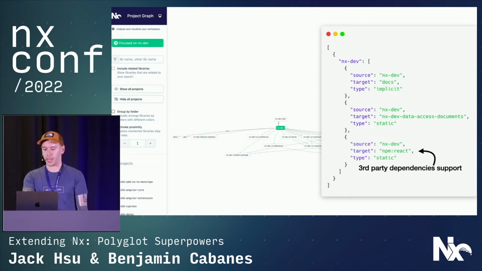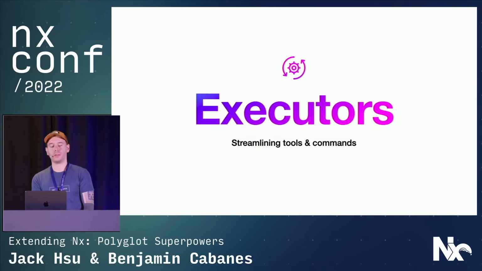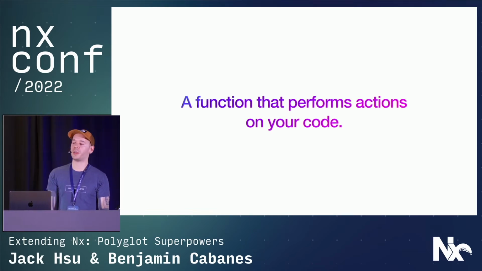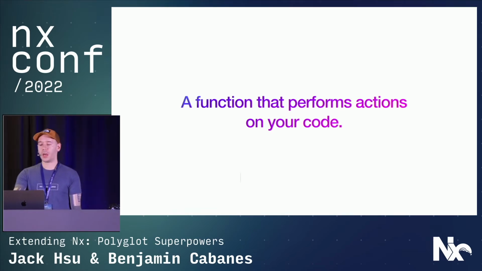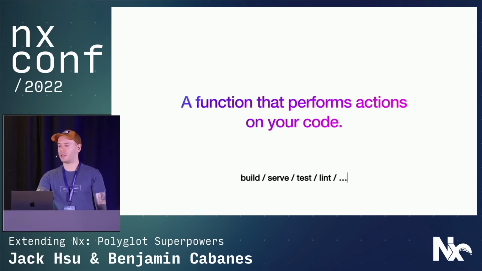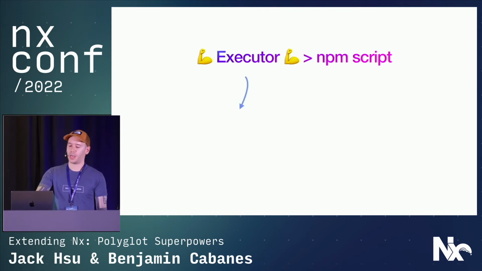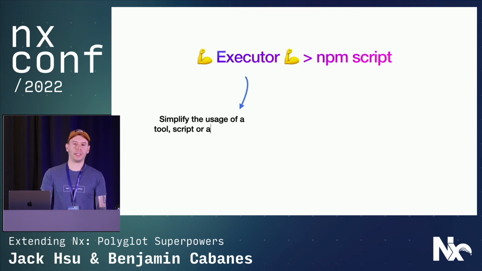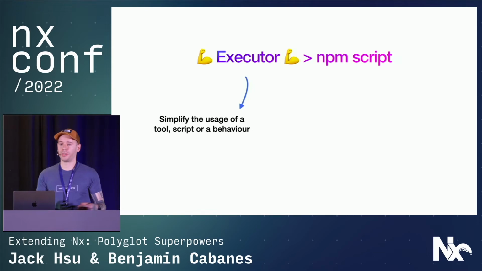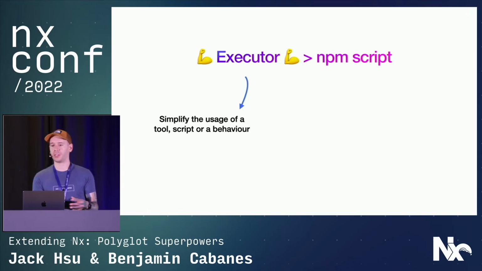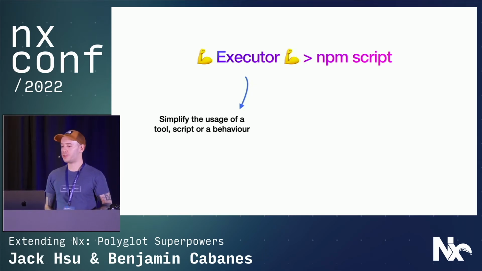So here it's React. Then we have the executors that are focused on streamlining tools and commands. At their core, they are a function that performs actions on your code. So think about building, testing, linting, serving, etc. And they are kind of a superset of NPM scripts, but they're focused on the behavior that you want to add to your workspace. So basically, they will abstract. The person on your team that knows the tool will create an executor and abstract the whole complexity of that tool, giving you a set of options to configure the behavior of that tool.